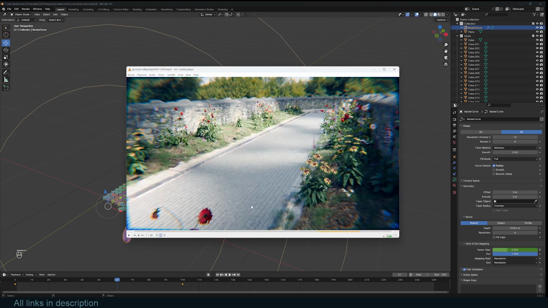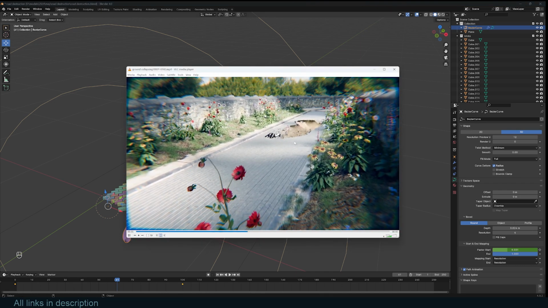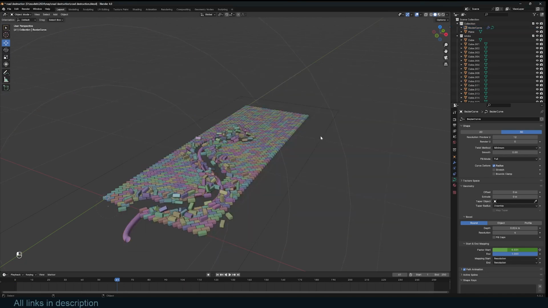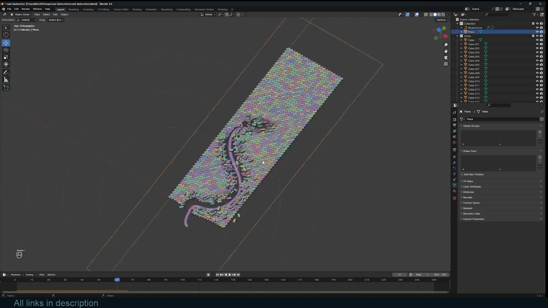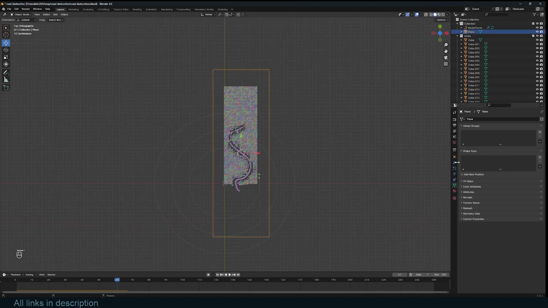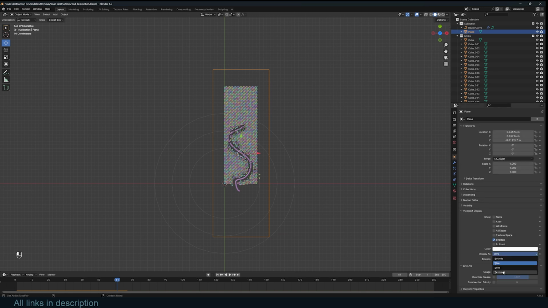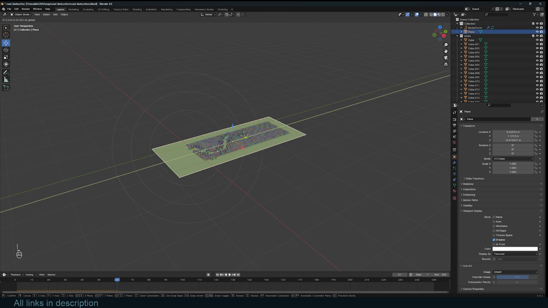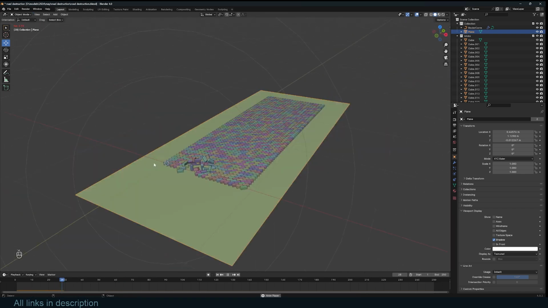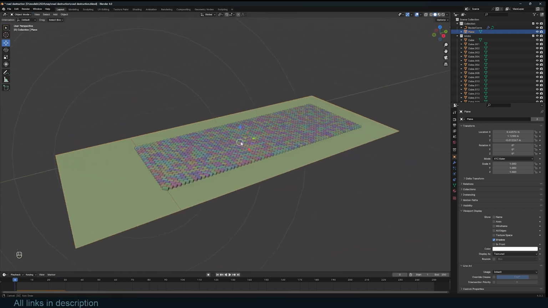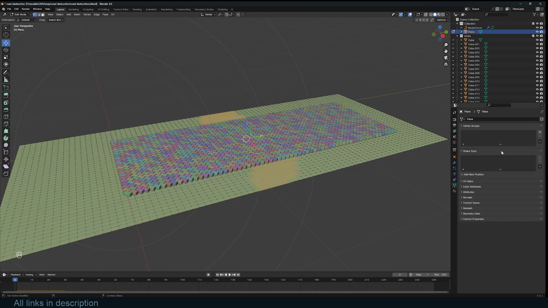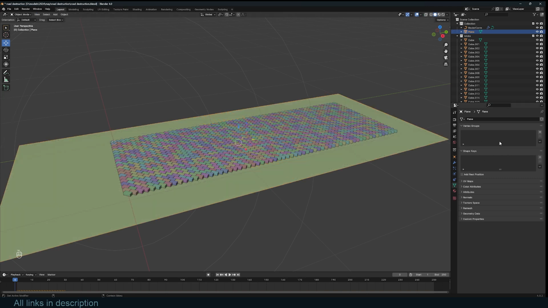In my version, you can see the ground is caving in and these bricks are falling in. So to do that, we're going to add some deformation to this ground plane. Let me bring it back to textured, add a few subdivisions, just like that. Doesn't have to be that large, so something like that. Let's make this cave in. One thing I realized in my experiments, the deformations done in geometry nodes are not applied in the rigid body simulation. Let's use shape keys here to demonstrate what I'm trying to do.